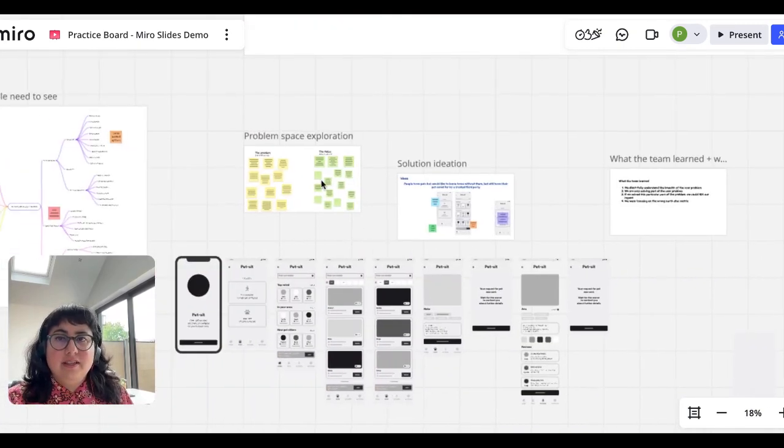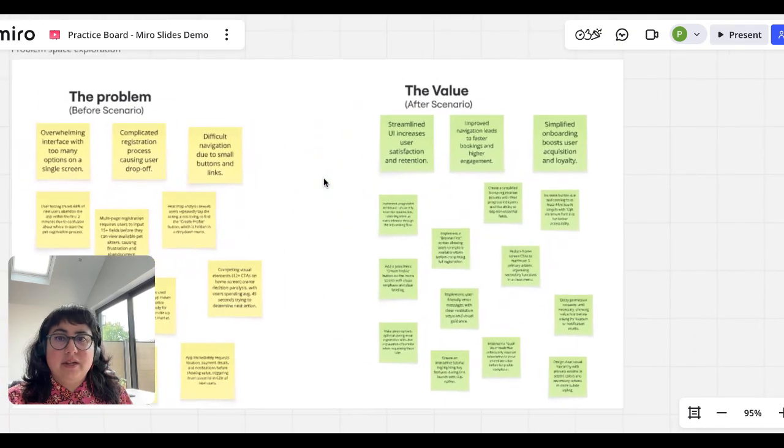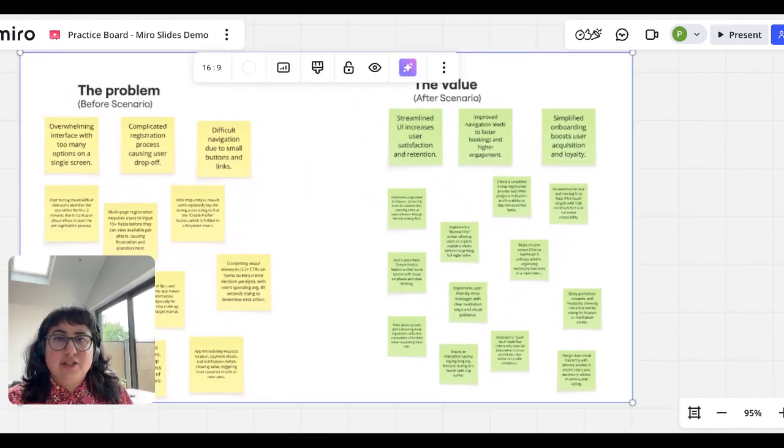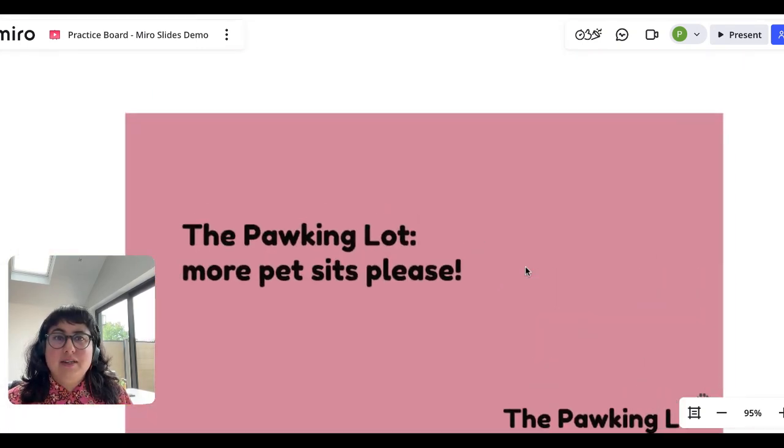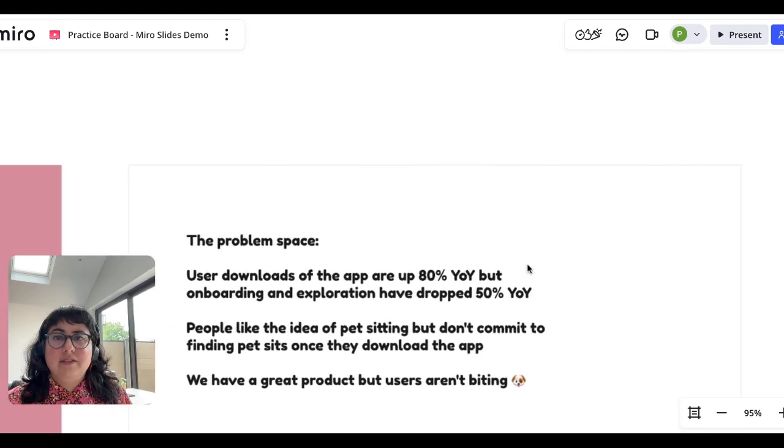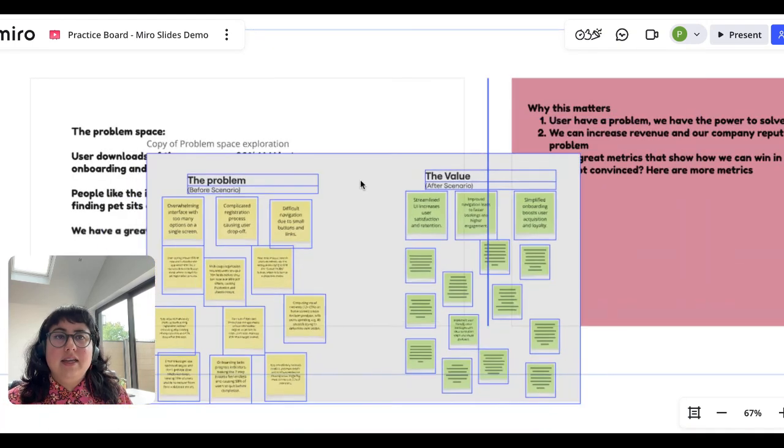One of the things that we wanted to share as well in the problem space, just to jump back there, is what the actual issues are. Now, I think this is too much content for my stakeholders to read and get through in a short presentation. So what I'm going to do instead is just keep these high level themes that I've got at the top here in my slide.